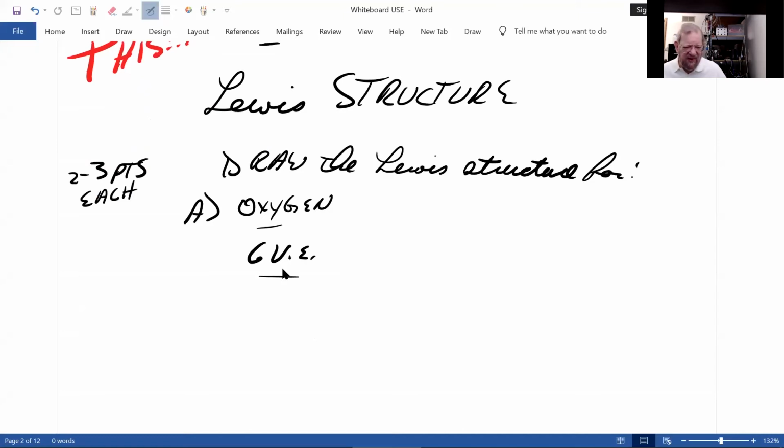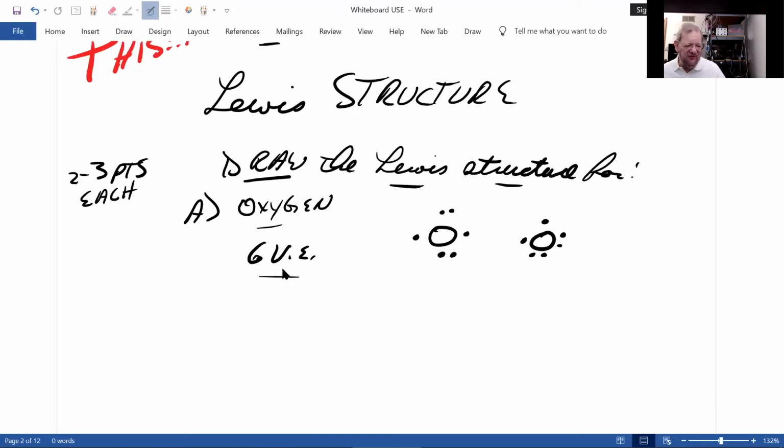Dr. White likes to let the paper do the thinking, so this way I won't forget. I have my chemical symbol. I'll put one dot on each side. And organic chemists like to double up these. This is one way. There are 4 others. 2 sides have 1 dot, 2 sides have 2. I could have just as easily done this. There are 2 others I could have done. And that's how you draw the Lewis structure for elements.